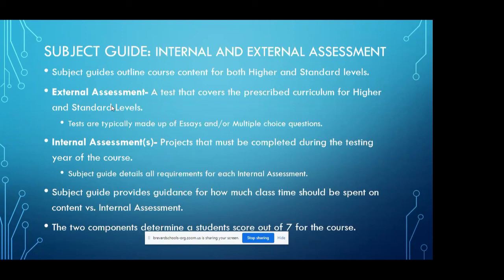This is typically a major project that is done in each one of our courses. Just as an example, when I was the IB psychology teacher, their internal assessment was to replicate an experiment that had already been done, a simple experiment.